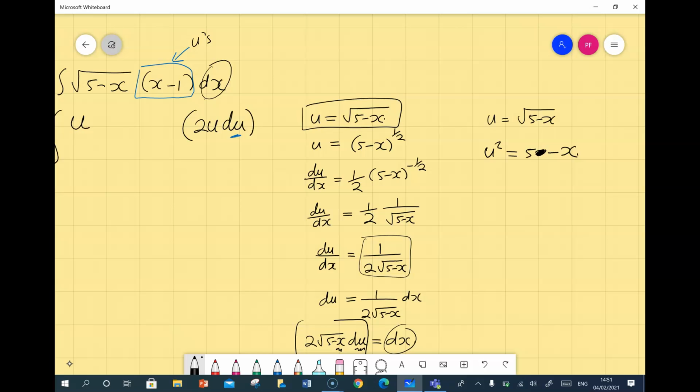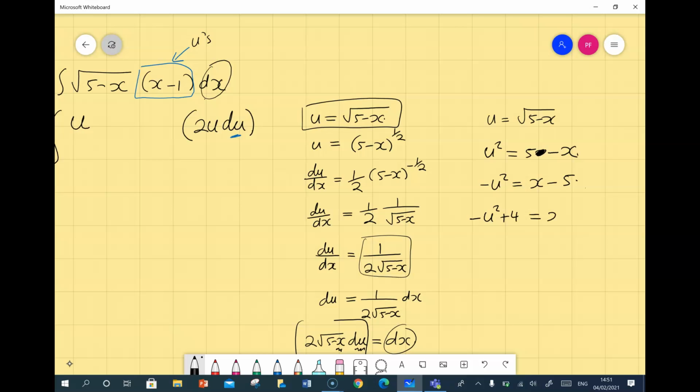Okay, now it's x minus 1. So I could reverse it a little to help it look a bit better. I could say minus u squared. So minus, I'd swap the signs on the other side, so I'd have x minus 5. Okay, I'm getting closer, but I don't want the minus 5 there, I want a minus 1. So to get from minus 5 to bring it up to minus 1, I'd have to add 4 to it, but I have to do it to both sides of an equation to keep it balanced.